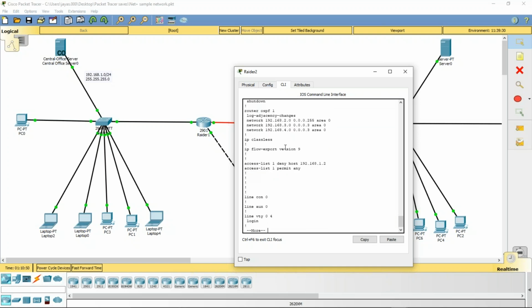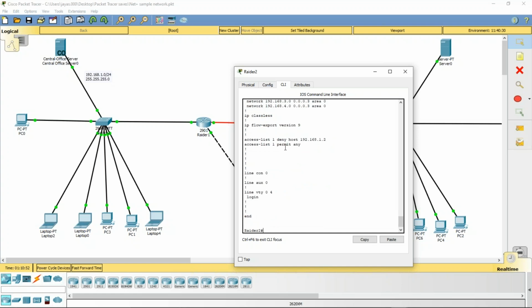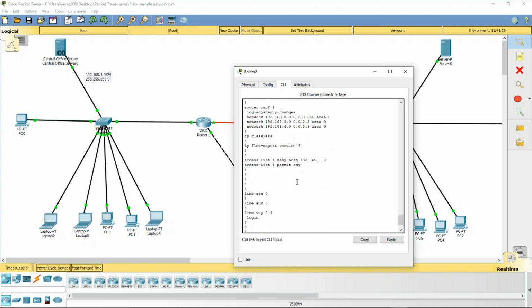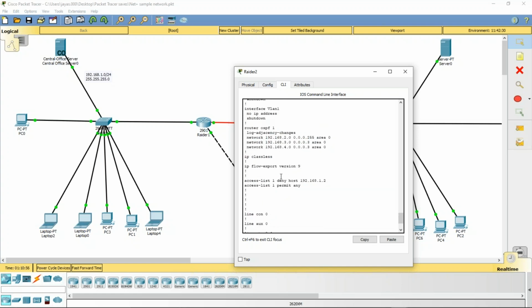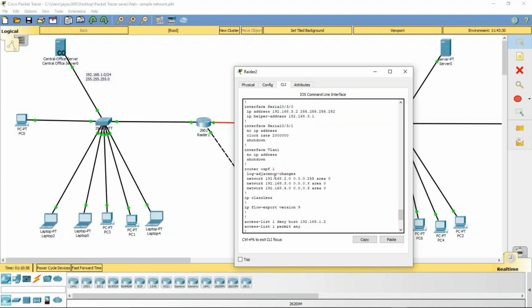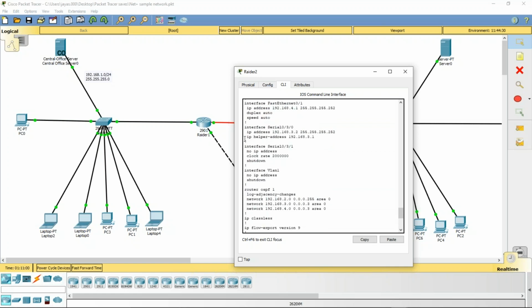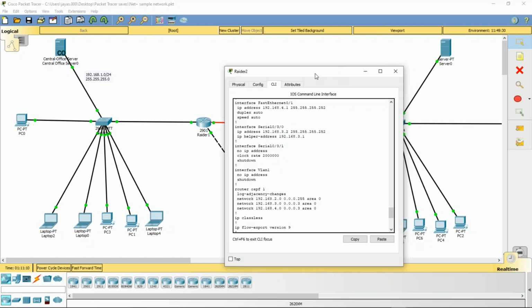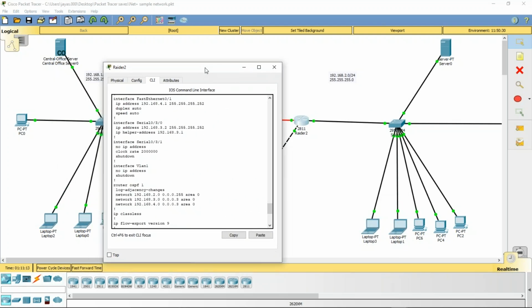So if you look at the configuration of a router, and you see, where is it? It's got to be here somewhere. Access list. Where is it? Here it is, right here. IP helper. And there's also the address it identifies. So what this is doing, and this is just FYI stuff, all right, because you do need to know that the helper address is going to relay to the DHCP server.